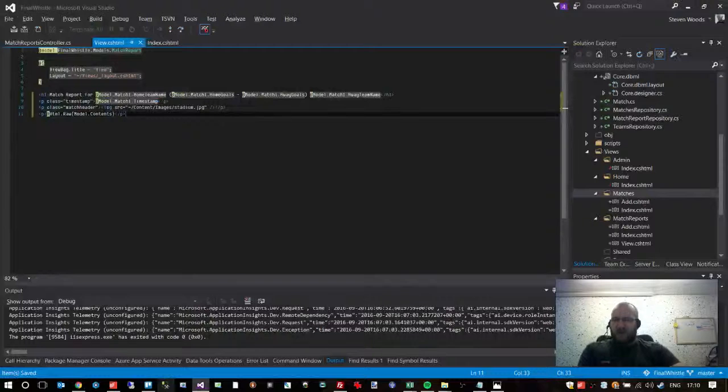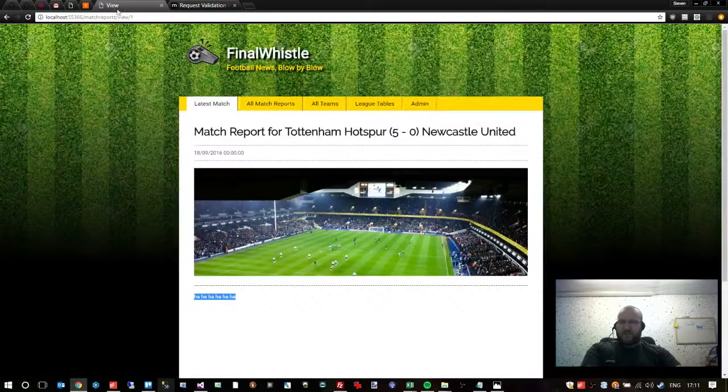But the best way to do it is for you to actually enter HTML on the back-end system, and that would allow you to use little visual editors like CK Editor and Tiny MCE, which are plugins that you can put in your web page, where when you're typing in the editor box, you can press a button to say bold or whatever, and it writes out HTML for you. So you can just type and it generates the HTML, saves it to the database, and then it would just get pumped out on the front end. So we'll leave it like that, and for the most recent report, it's working as it should be.